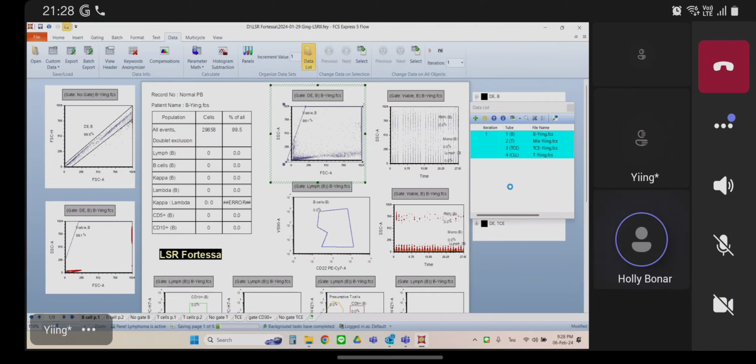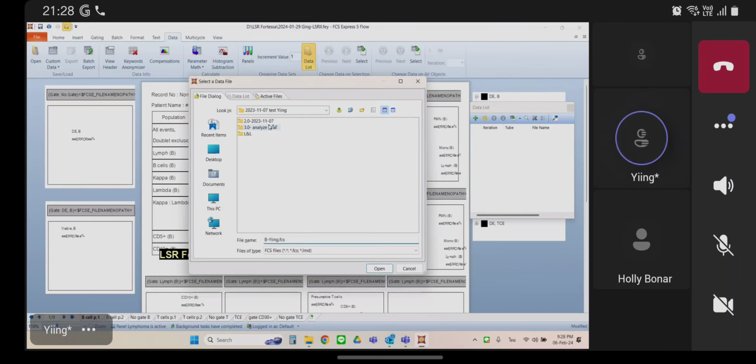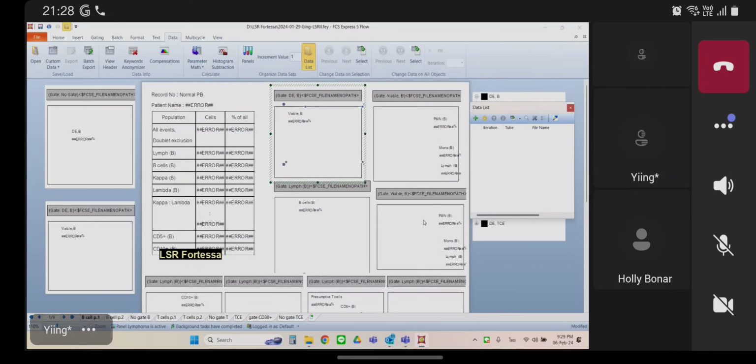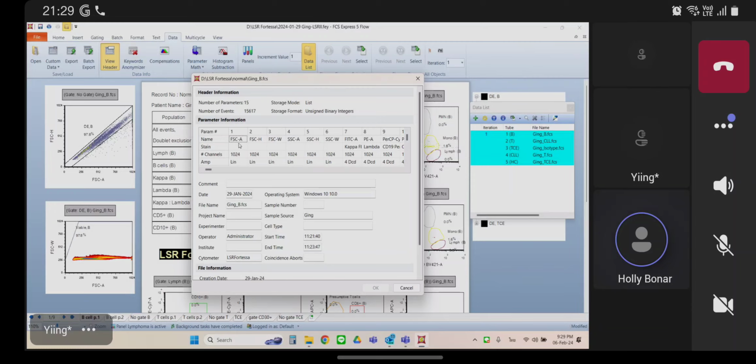Okay. So now let's remove this data and bring up the old data that doesn't work. Okay, now go back up to the header. See, now we're looking at forward scatter area versus forward scatter width. But remember, that plot is parameter 3 versus parameter 1, and the parameters got shifted because you have an extra parameter here.